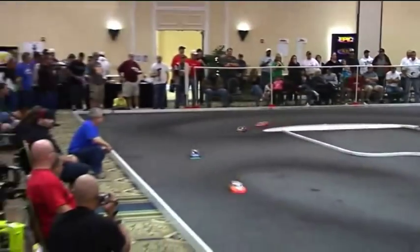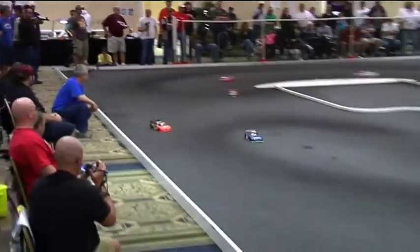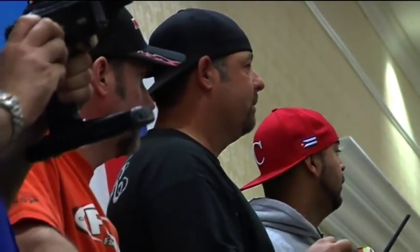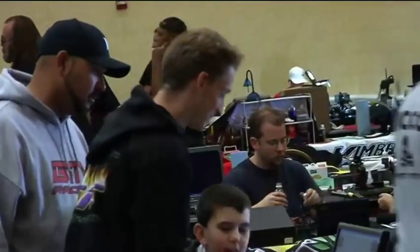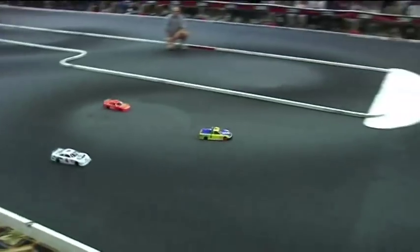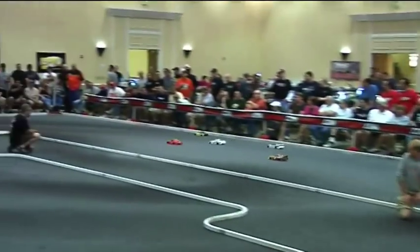Well, looking at oval here at the Snowbirds, there are many classes, but probably the most prestigious is the Saturday night enduro race, the Futaba 600. This brings together drivers from the oval world and also some very well-known and loved faces from the track world. We saw Barry Baker racing, Gilles Grosscamp, Paul Lemieux, all taking a turn at just going left only for an evening of fun. But at the end of the day, they were racing hard, and this had pit stops, it had stop-and-go penalties, it even had a pace car. So overall, it was a fun way to spend an hour and 5 minutes going round in circles.